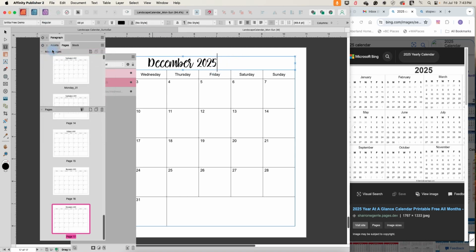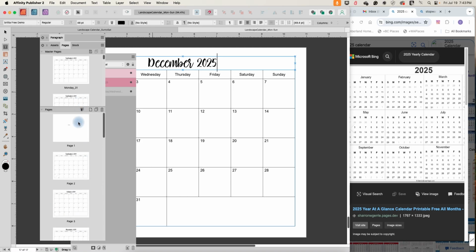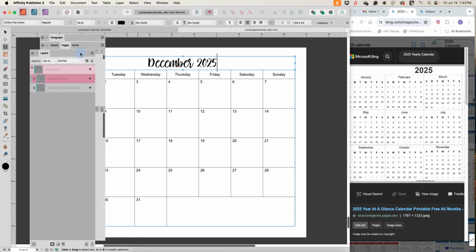Okay, so now's a good time to save again. Before you export this and sell it or whatever you're going to do with it, I would do one more proofread, especially against the dates, and also make sure that you didn't miss changing any headers. So make sure that each one has the correct number of days, 30 or 31, and that each month starts on the correct day of the week.